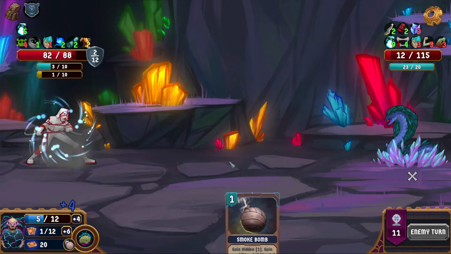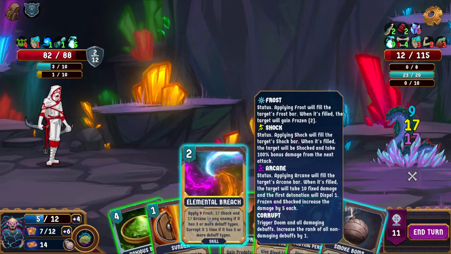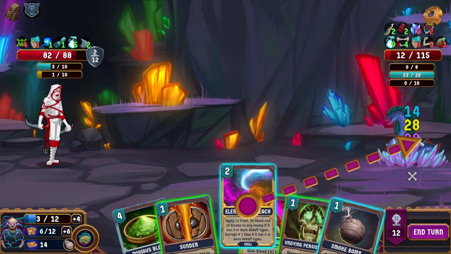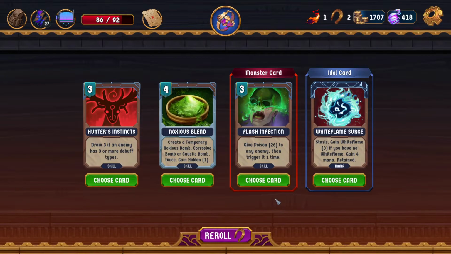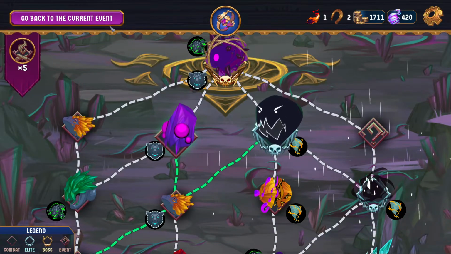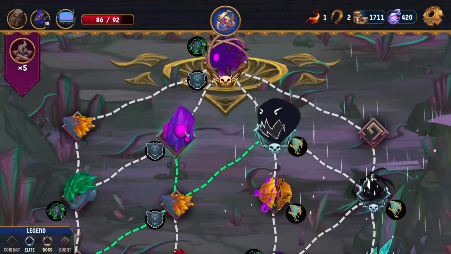And we're healing, which is good. We're probably going to take like 2 damage here from getting this kill, although it looks like we don't even have to do that, which is nice. And we get a detonation out here. We could get Predator. And we can get crazy value. Alright. I would like this Noxious Blend. God, I really would like to have a cleanse, but there's just no way for us to get it. I'm going to take the White Flame Surge. We need the mana.